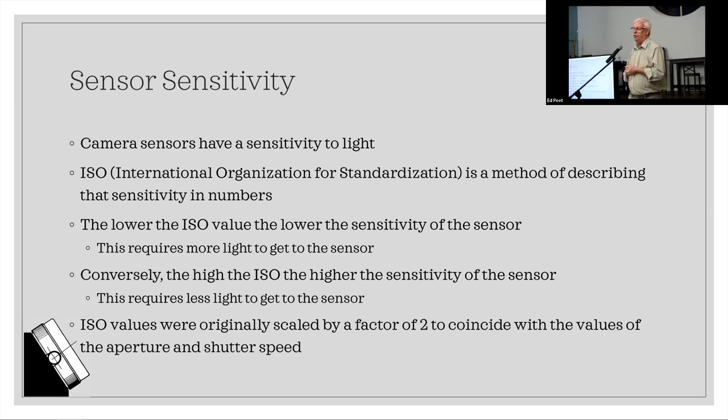Okay, so the lower the ISO, the more light you're going to need. The more light can either be an extremely bright sunny day, or it can be a slow shutter speed with a wide open aperture. That's the classic example of how all of this goes together. If you have a high ISO, you're possibly shooting something in the sports arena area. You've got motion, you want to stop it. And so the higher the ISO, the higher your shutter speed you can go, and then your aperture fits in there wherever it's necessary to get you the best exposure.